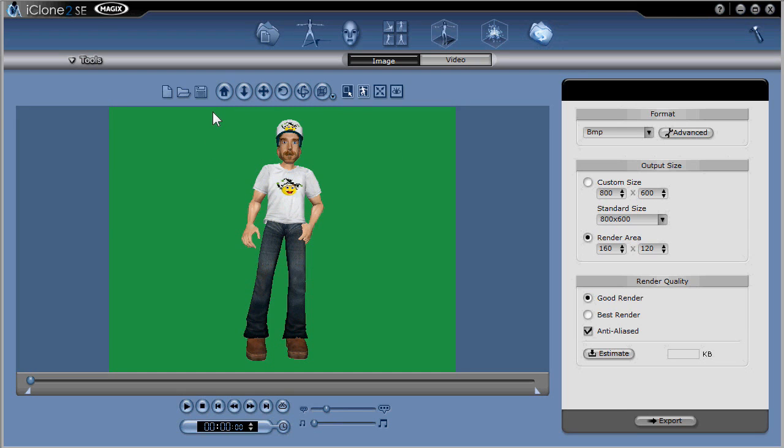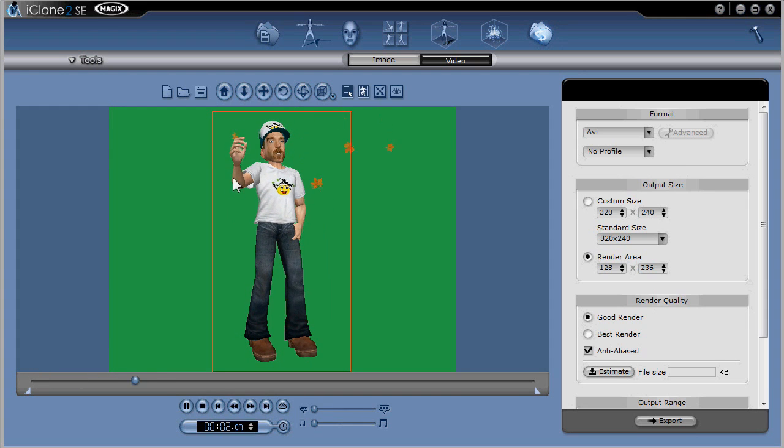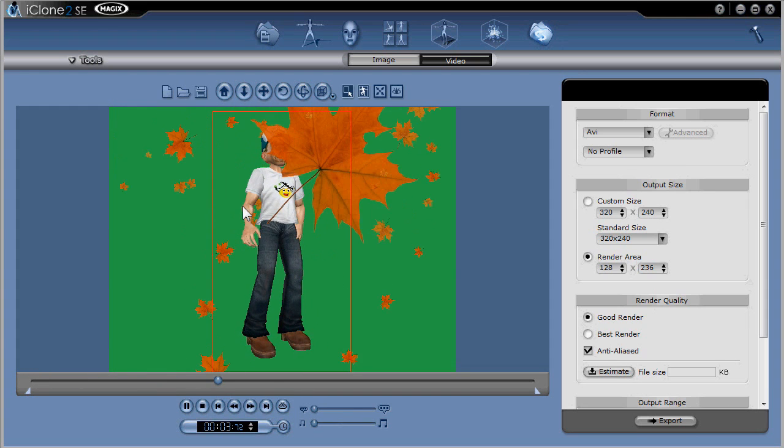If you left click, hold it down, and drag it across, everything inside this red box is what's going to be rendered. So if you want a picture, just do it like that. If you want a video, you can do it the same way. Just make sure he doesn't pop out of this box at any point so that you don't have anything cut off from the screen.